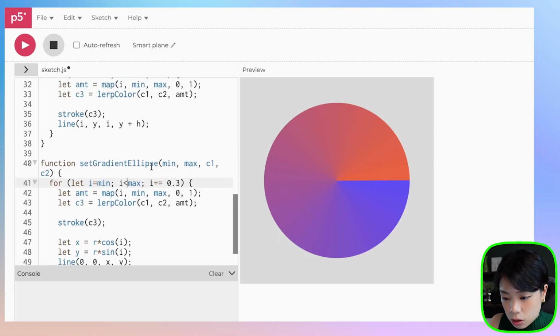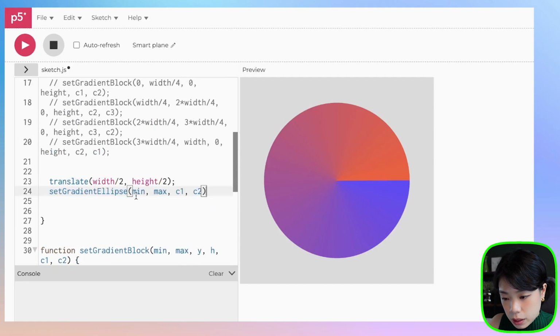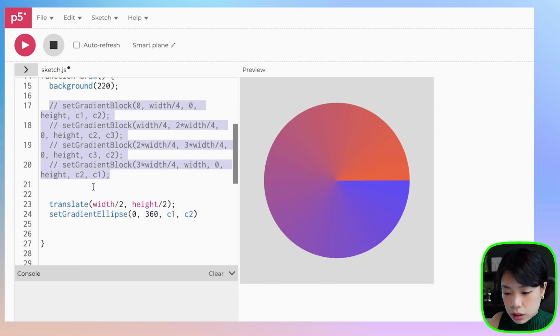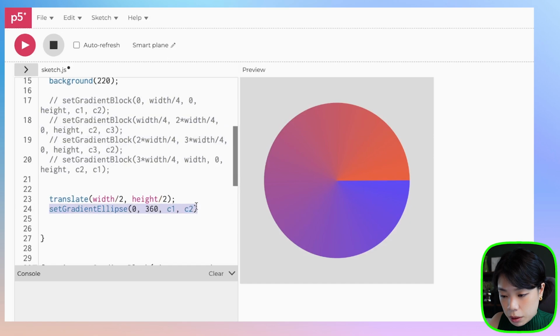All right, and so now let's try to call this function. And then set this to 0 and 360. Let's click run. All right, we get the same thing. And now if we want to get more colors into this circle, we can do the exact same thing that we did to the setGradientBlock functions, right? We can call it multiple times.